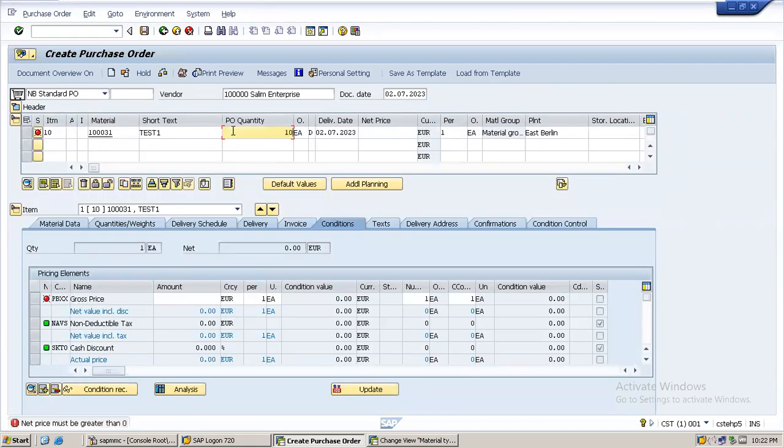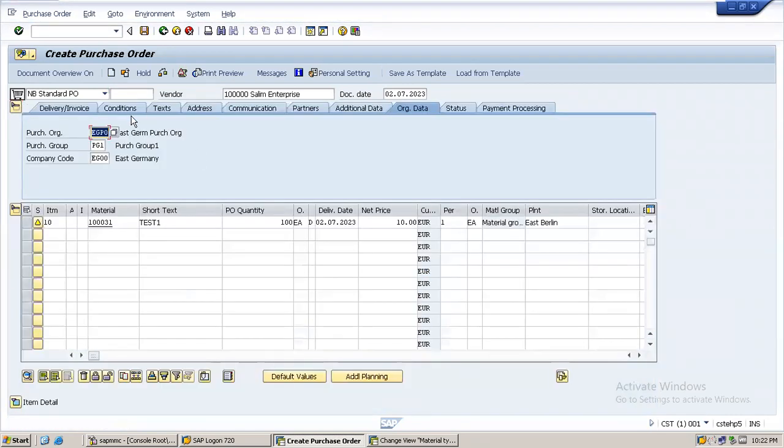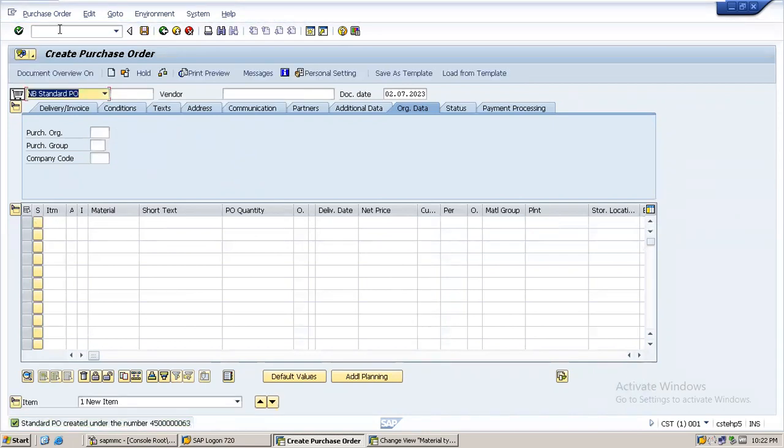My PO quantity is 100 and I'm going to purchase at 10 euro. I'm just creating a normal purchase order. So let me save it. Okay, I saved my purchase order, number 63.